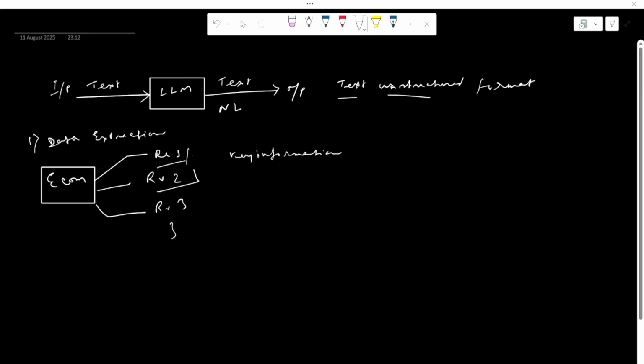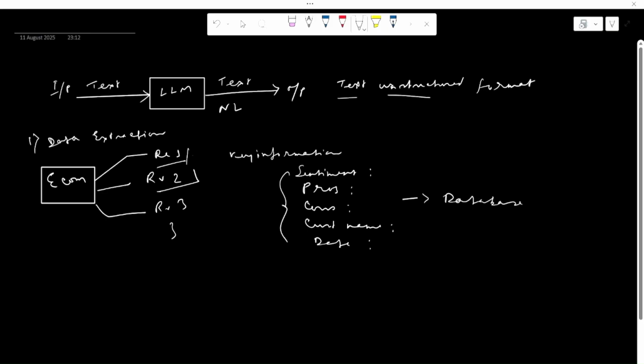Suppose from a review you can get key information like the sentiment of the customer, pros, cons, maybe the customer name, date, whatever you want. You want data in this way so that you can store it in a database, right? So in that case, you have to use our structured output concept.